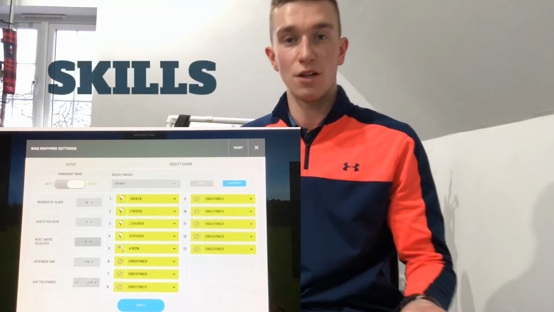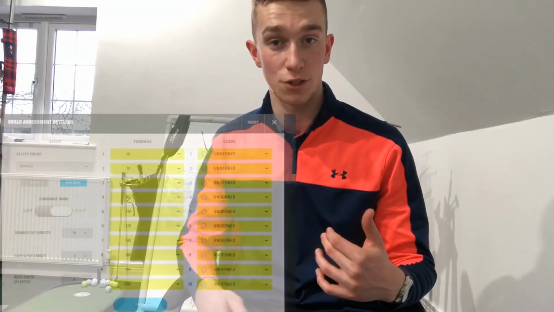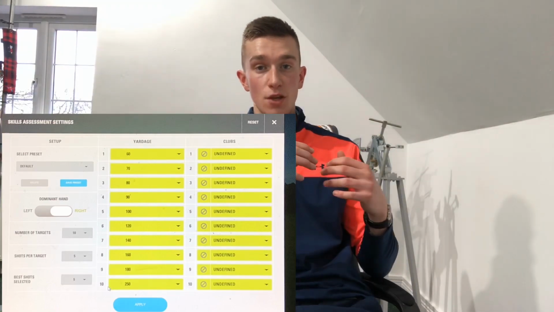You've also got a skills assessment. So this is where you play from 60, 70, 80 and so on until you hit 200. Then you hit a couple of driver shots, so a bit like the TrackMan skills test. Where the TrackMan, you hit 5 to 10 shots at each station, so 60, 70, 80, 90, 100, then it goes 120, 140 and so on.